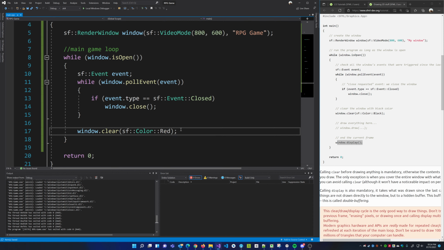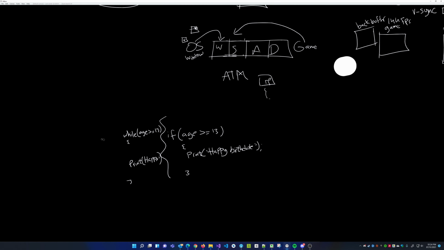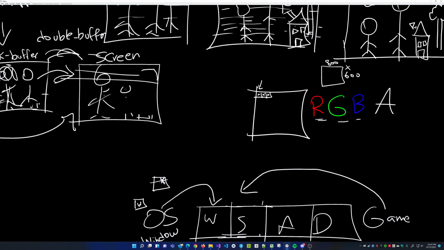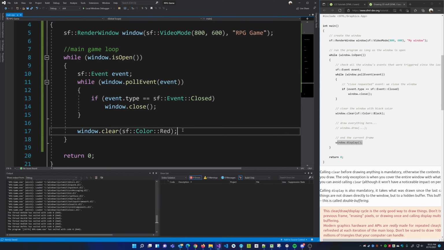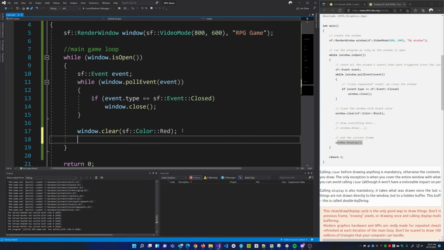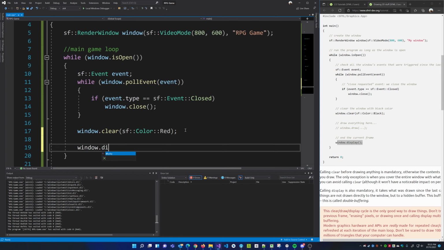So essentially here, what we're doing is we're clearing the window. Remember when we talked about double buffering and rendering things on the screen? Remember what we said? Before we draw something on the screen, we first have to clear it. We have to remove everything from the screen. That's what we do on this line of code. We clear the window so we can draw the frame, so we can draw our stuff. Next is window.display. What does window.display do? Well, if you hover over it and look at it, it returns nothing. It returns a void, which is nothing, and takes no inputs.